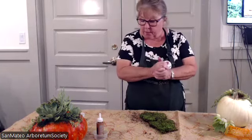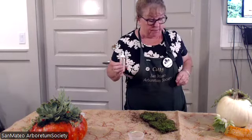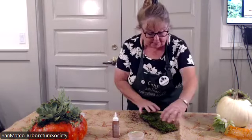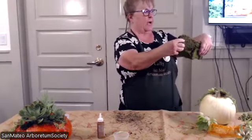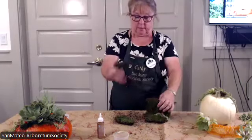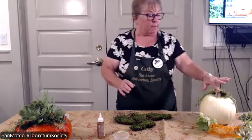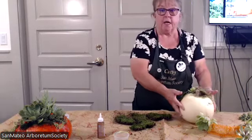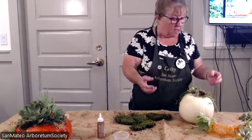So to start, you've got glue at your tables, and each of you has this stuff. Mine was a piece this size, and I've broken it up into 4 different sections so that I can get it around the stem of the pumpkin. You have a choice to keep your stem or cut it off. It's totally up to you.